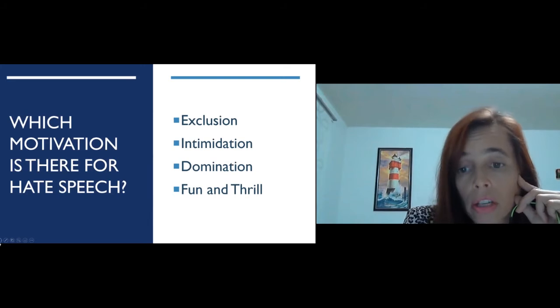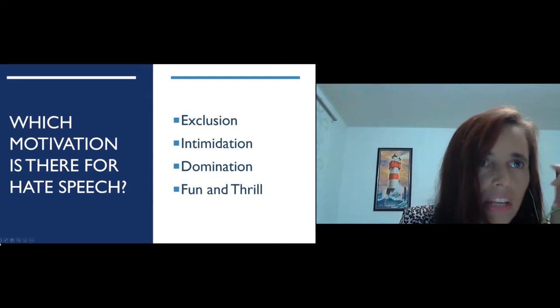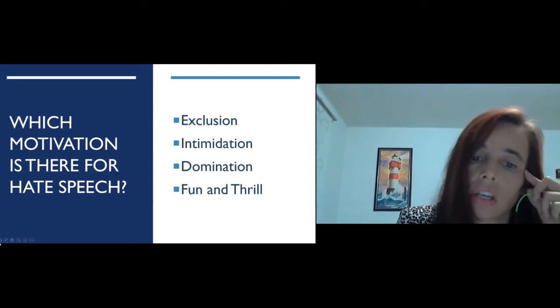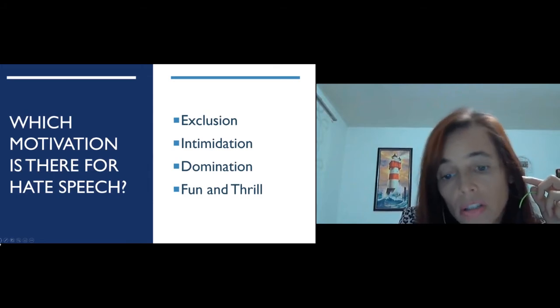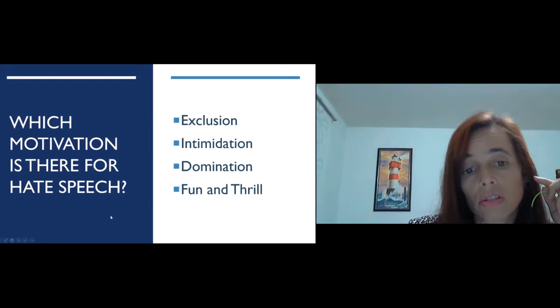And the last part, which is about fun and thrill, is also something that might be a problem when it comes to hate speech. For some people, it's just funny, or giving them a thrill because they're anonymous, or they think they're anonymous in their online world, and so they want to insult or intimidate others. So these are the reasons quite often given for why there is hate speech.